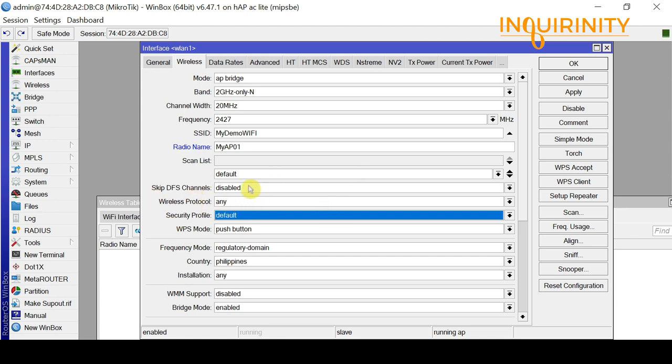For now we have chosen disabled, but if this is a 5 gigahertz band, then we have to determine this one. Next, we will create or check the security profile. For now, we'll click apply for these wireless 1 settings.